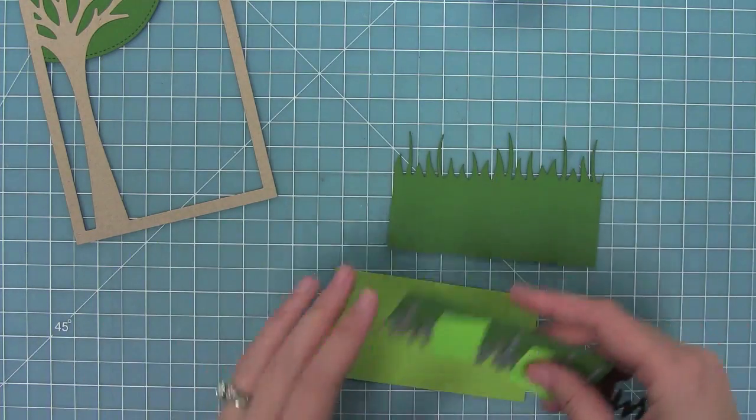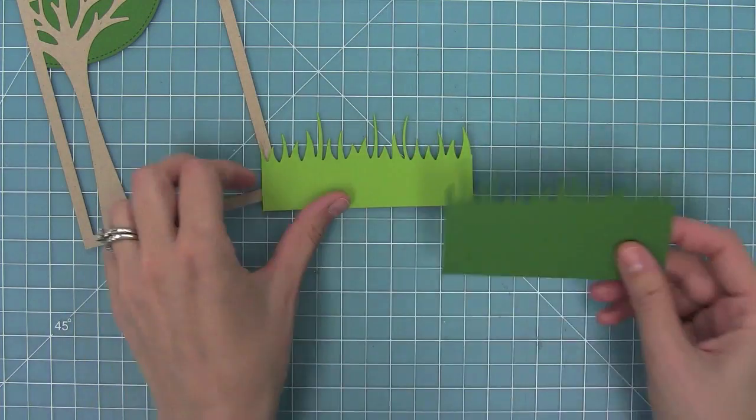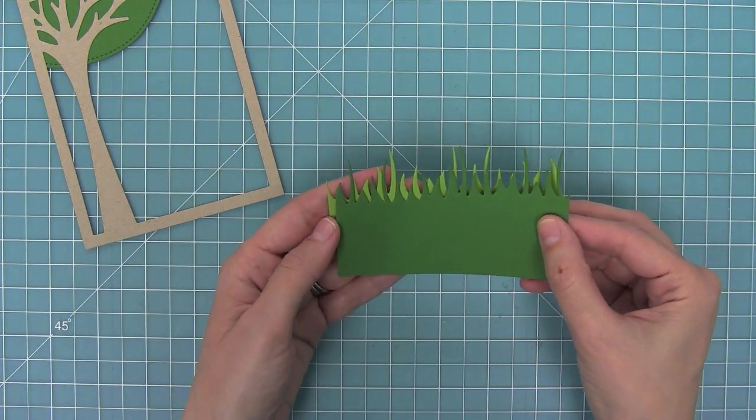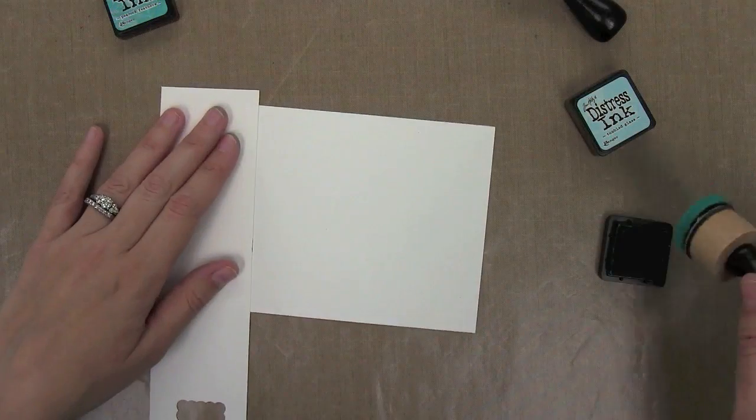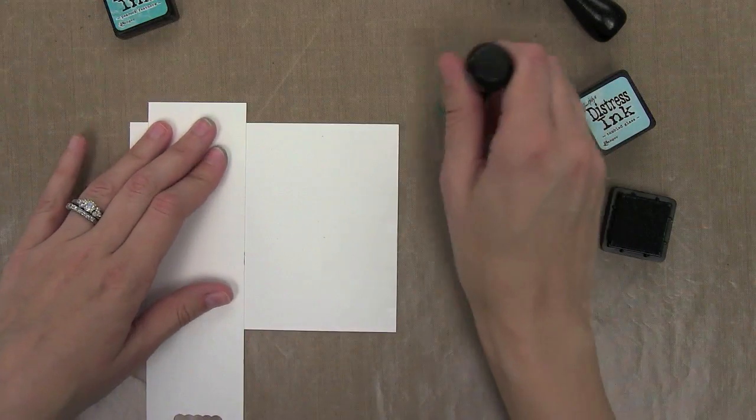I really love that long grass. I think it looks really cool with the sloth. And I've cut them from two different colors, and then I'm going to layer them so that that lighter green is peeking out from behind. And I think that looks really cool and adds a ton of dimension.